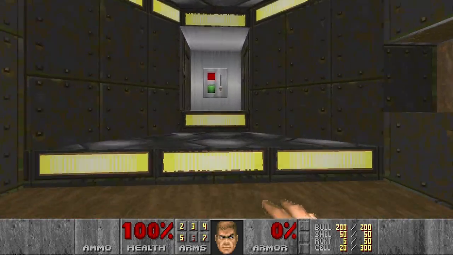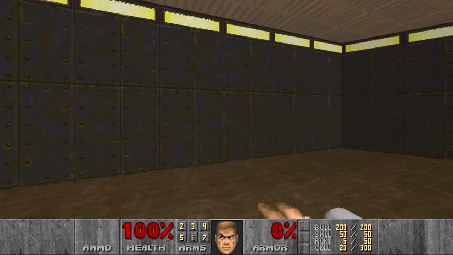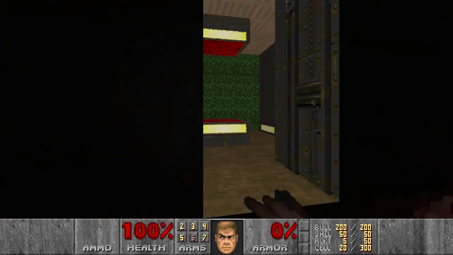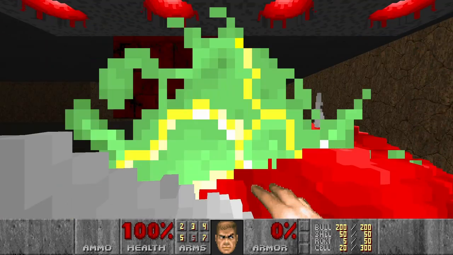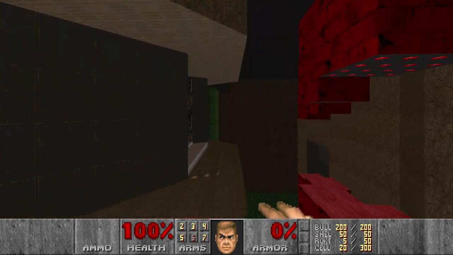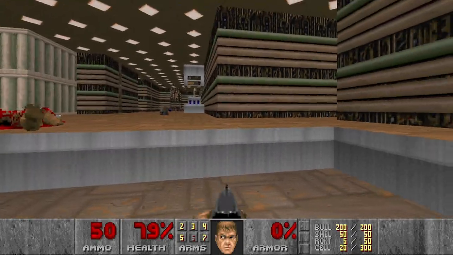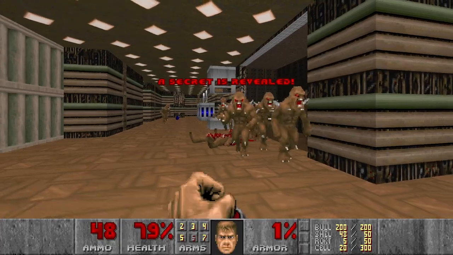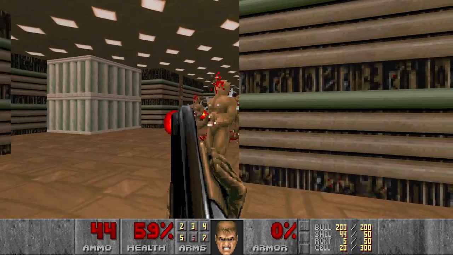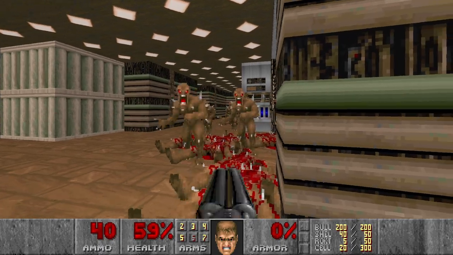And then I want to press the switch, because it most likely raises the stairs to the next section where we can get the super shotgun, I think. Let's see. I'm not sure, but I think these stairs appeared when you press the switch. Right, let's go grab this super shotgun and kill all the imps. It's okay to take damage here because we're going to get the megasphere pretty soon.